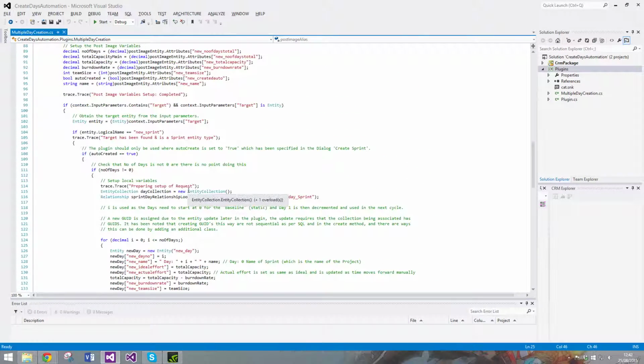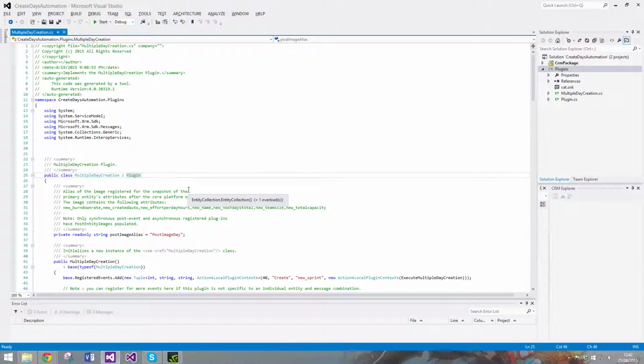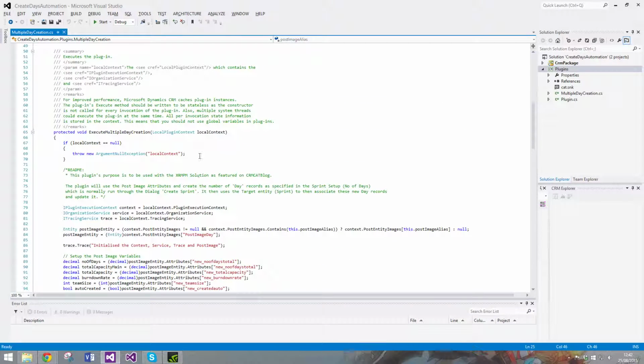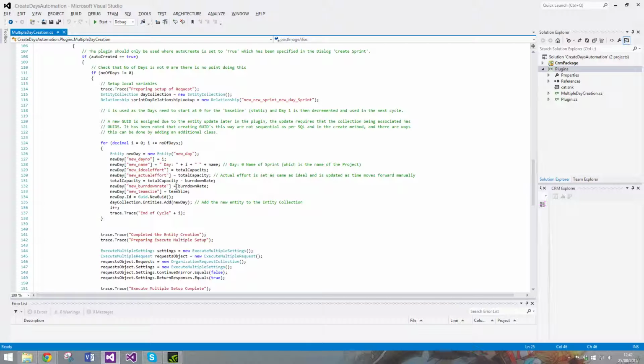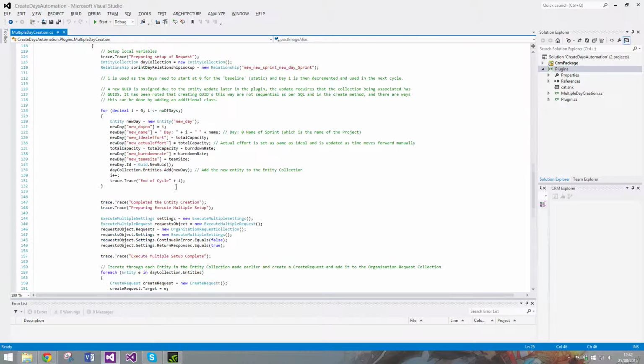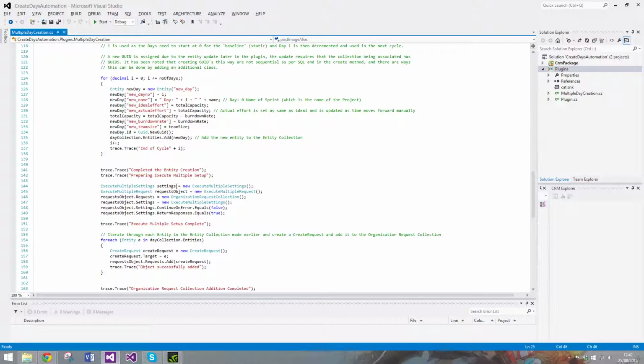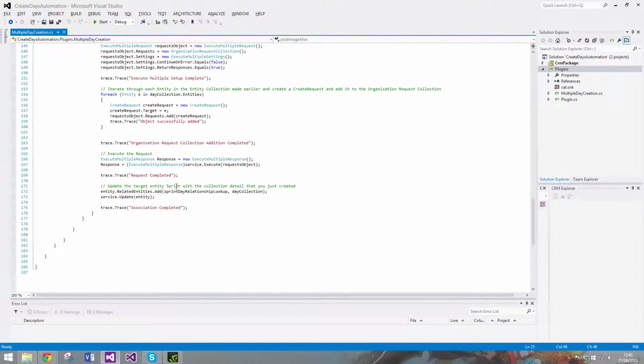This video is just a quick introduction to what it's registered on, and a run through of what it actually does, so you can understand a few things, such as where you may need to change it if you're not using the same schema names. It is commented, it's also got tracing on as well, and if you've got any problems with it, please give me a shout. I'm more than happy to help out.